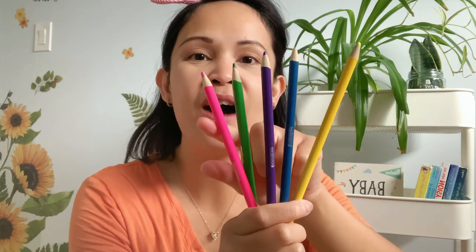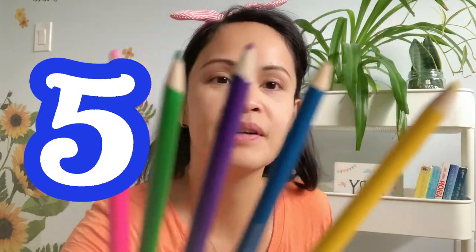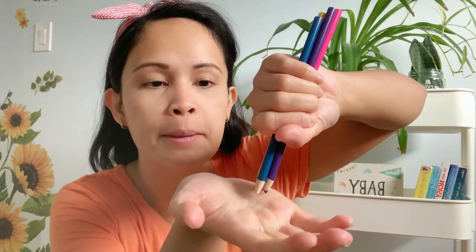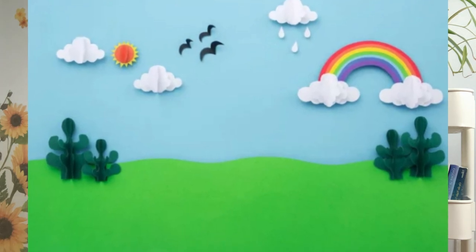Ready? One yellow color pencil, two, and three, four, and five pencil crayons. Look how colorful these are. Ooh, I wish I had a paper here so I can show you when you bunch it up like this and then write on the paper. It makes such a pretty pattern, kind of like a rainbow. But I guess that's for next time.